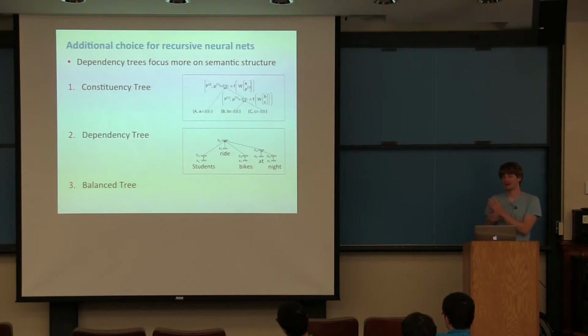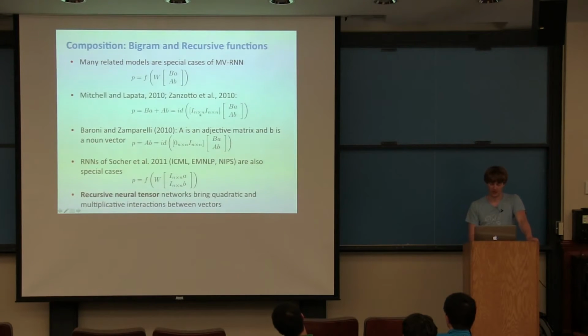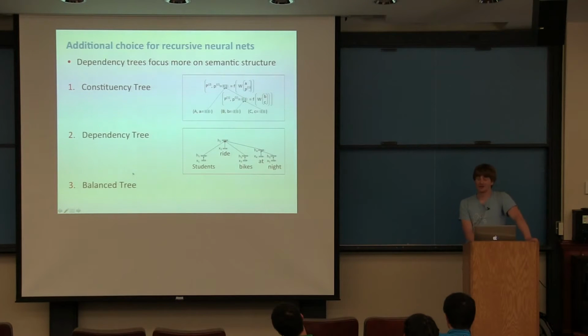Then if you are inside the recursive space, you also have the choice of tree structures. We covered mostly constituency trees, and today we'll bring back a little bit the dependency tree. It's a very similar kind of idea. You just recursively combine things, and every time you see an arrow here, you have a neural network layer. The main difference is that you have multiple possible children, but you just sum up what they are and have multiple blocks in the row and multiple elements for each child in the column. What we haven't really covered much are balanced trees.